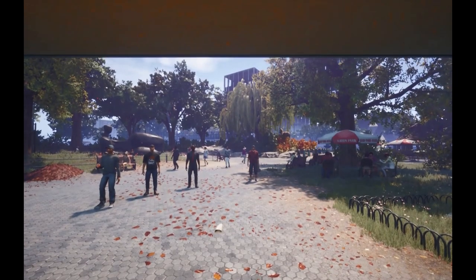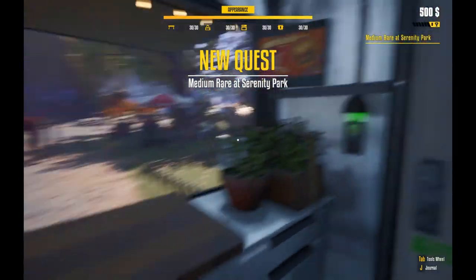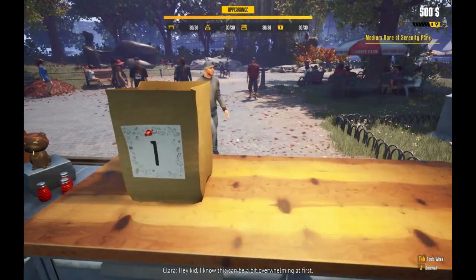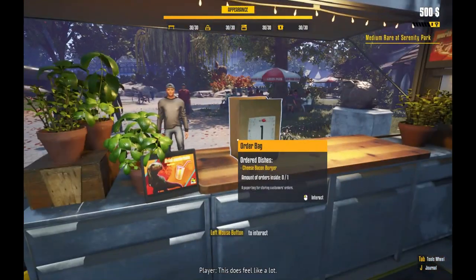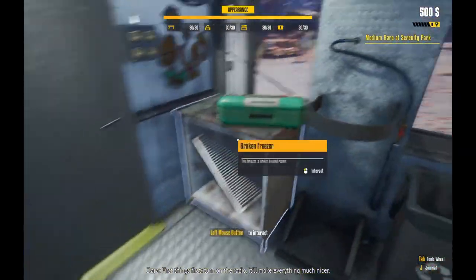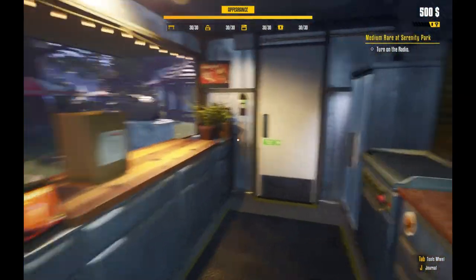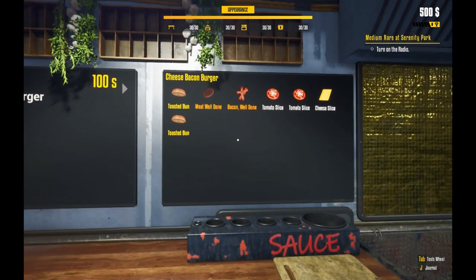All right, let's see what we got. Yeah, first day. Hey, kid. I know this can be a bit overwhelming at first, but don't worry. I'll help. Thanks, Clara. This does feel like a lot. First things first, turn on the radio. It'll make everything much nicer. Great idea. We can't hear it, guys. I've got the music turned off, but it is on. All right, so you click on it. All right, so they want a cheeseburger.